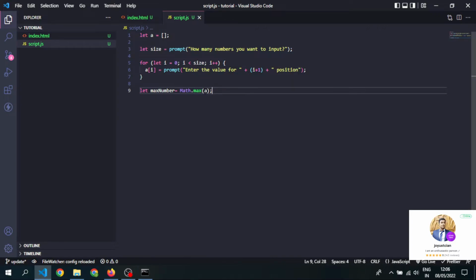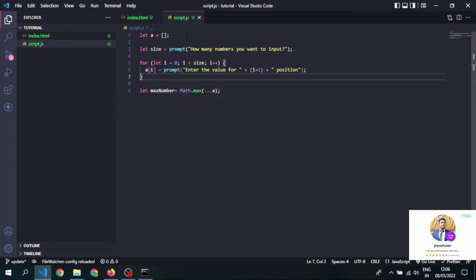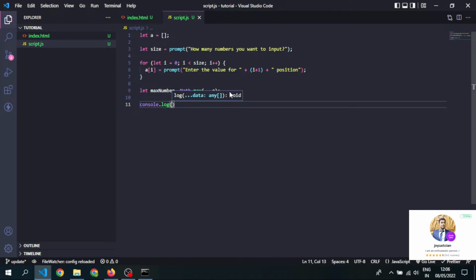Instead of that, we will use the rest operator or spread operator or 3-dot operator, whatever you want. So what's the reason for a spread operator? It basically creates a clone of this array and it will check with max for every value. So 3-dot means cloning the existing array into a new variable. So right now we are going to see the max number. Hopefully we can see the max number. console.log, let's check. console.log, it's called max number.